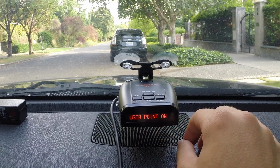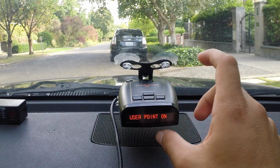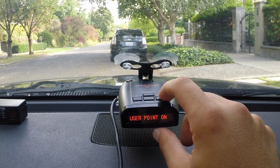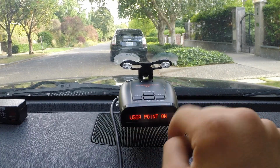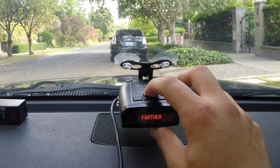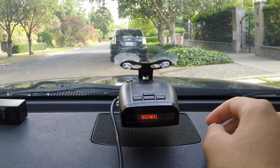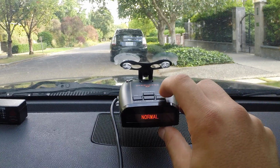User point. When you're driving around, you can press this button to remind you of different POIs. You can save those and delete them there, or you can just remove the whole functionality here in the menu. GPS warning distance: normal, farther, farthest. Basically, how far away do you want to get alerted from things like red light cameras and whatnot.